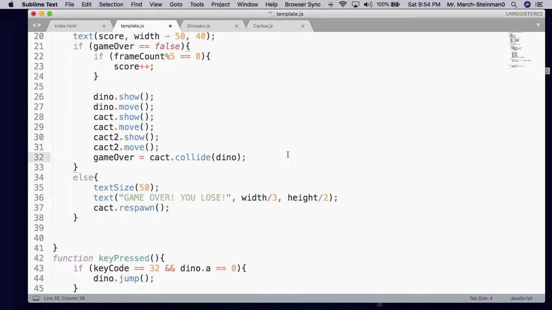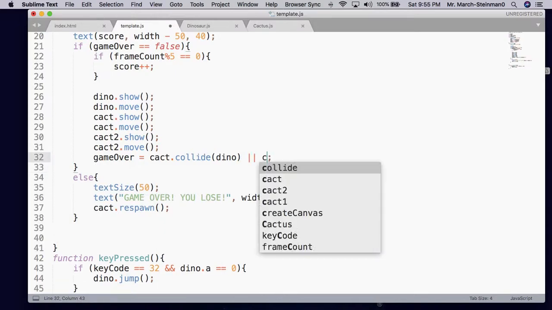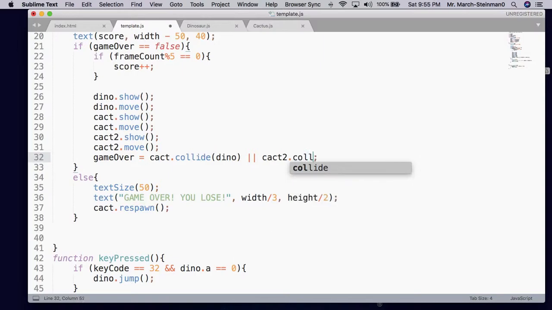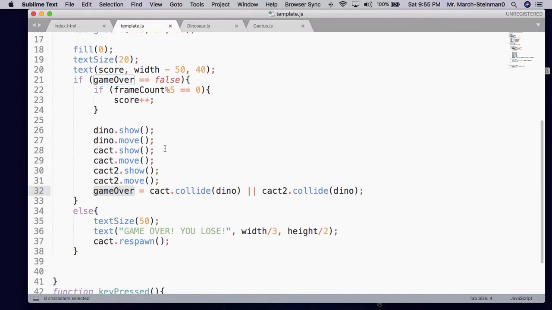So one way to do this would be to say, or cact2.collide. And this will give you, with Dino, a value that says, hey, whether either one of them collide will tell me if the game is over.